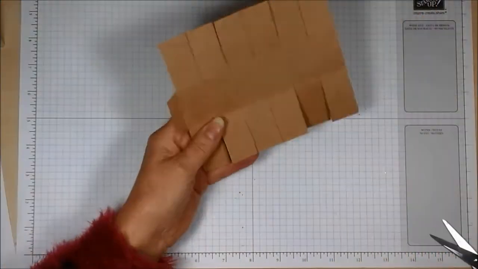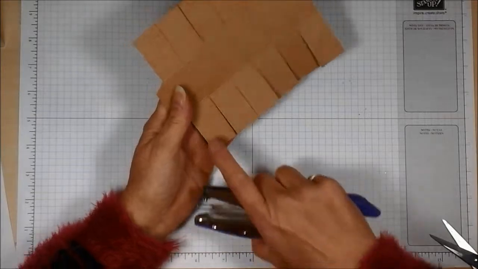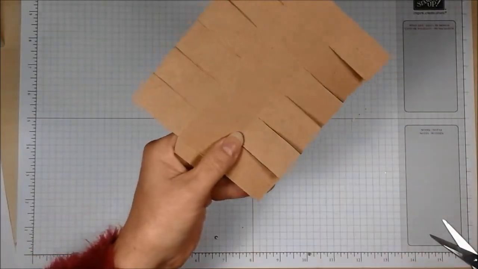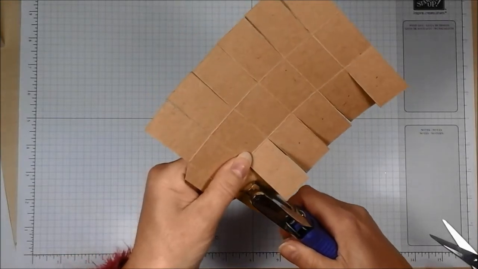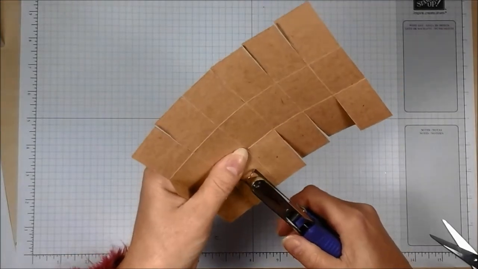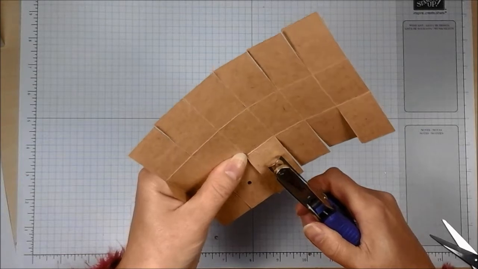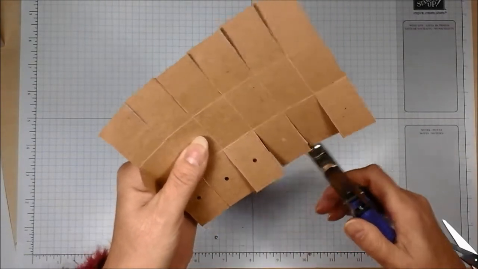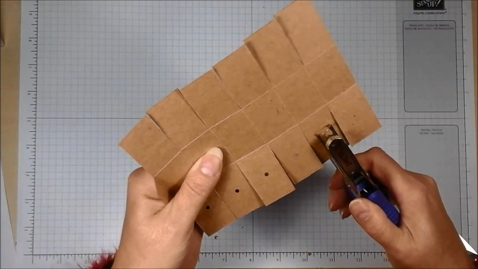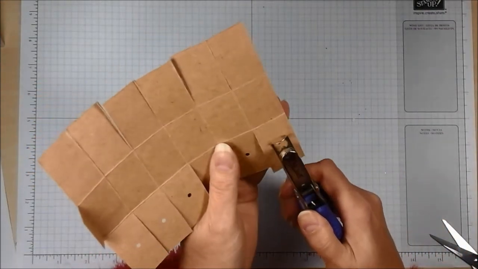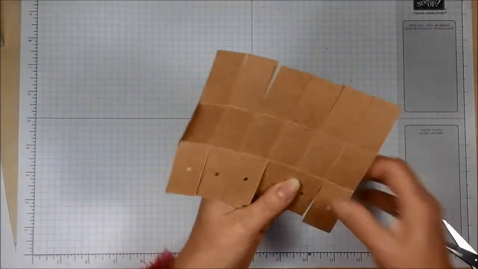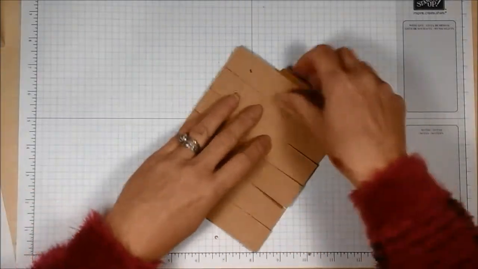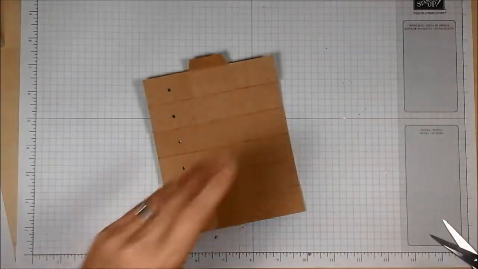Now, the next thing to do is flip it over. And where I have made those little tiny pencil marks, which you might not even be able to see right now, I'm going to bring in my one-eighth inch circle handheld punch. I'm just going to punch each one of those out. So these ones with the holes in, those are going to be my top. These other ones are going to be the bottom.